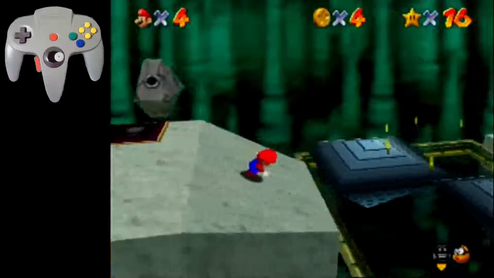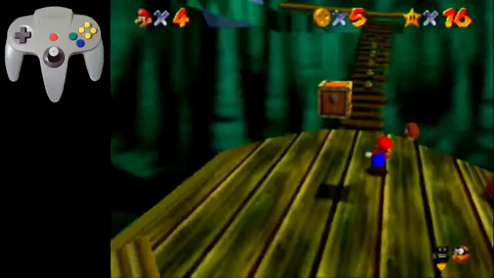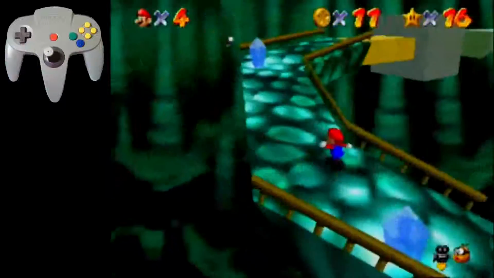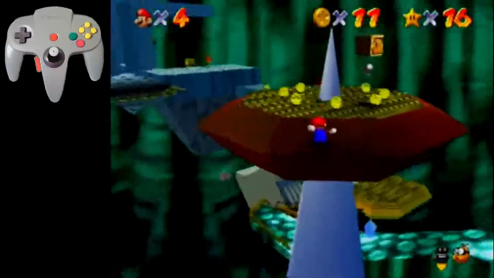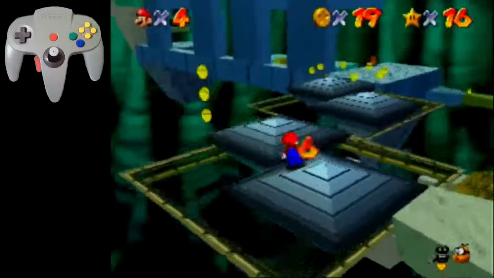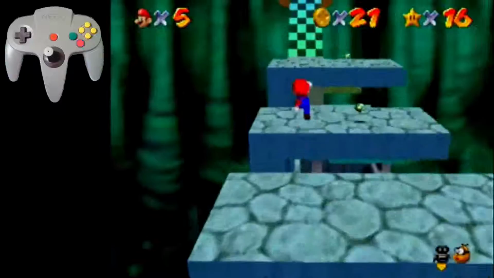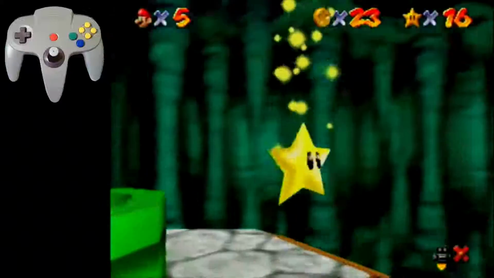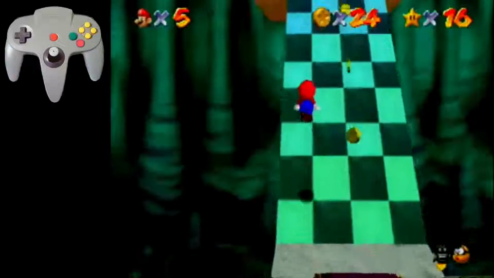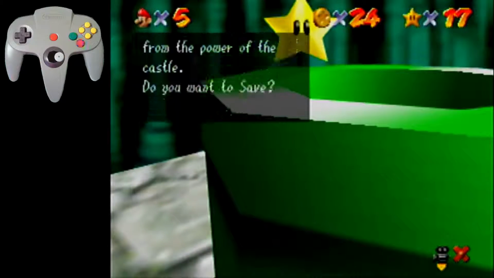Normally you don't want to ledge grab there. Oh, these guys are real trolls. I do a baby strat here where I long jump instead of kick. You can actually do a really fast strat there, where you're able to make it without ledge grabbing. Anyway, this is a really hard star in my opinion. Some people may disagree, but I think it's pretty difficult.